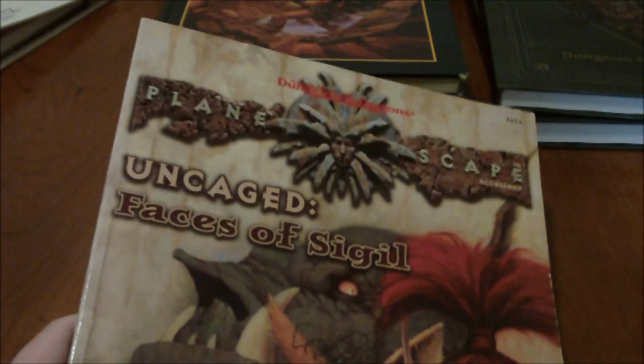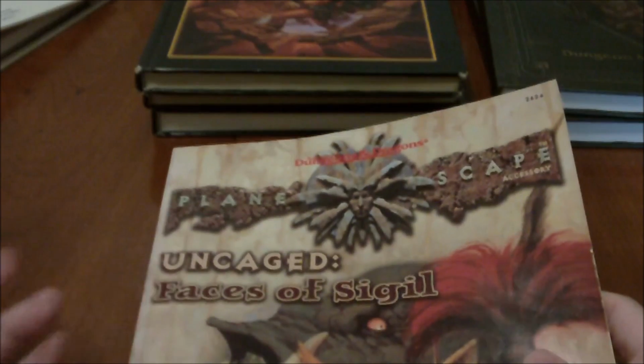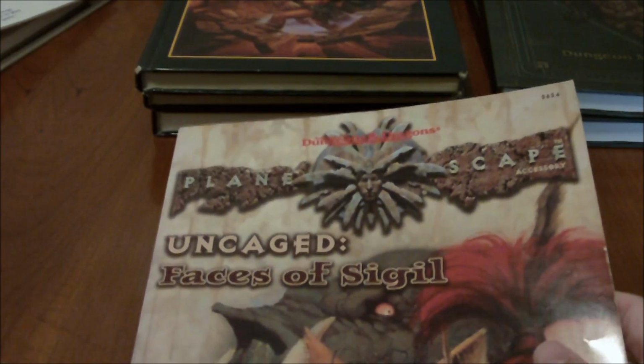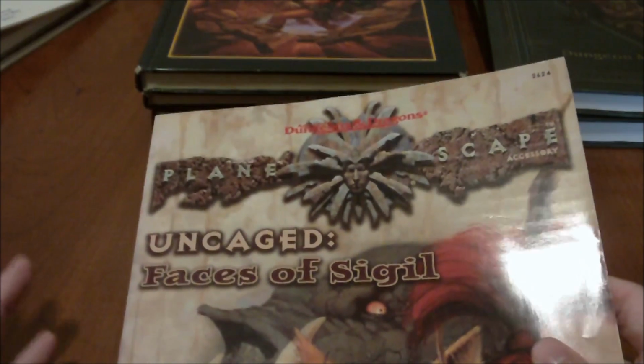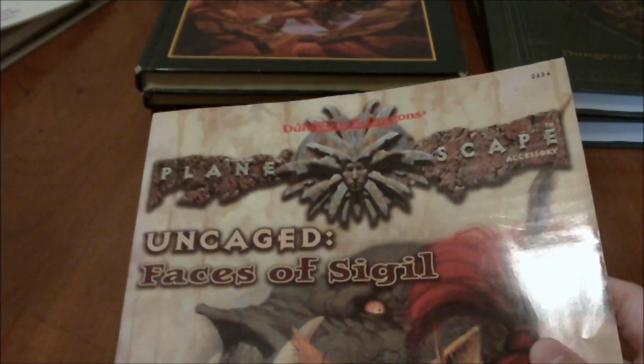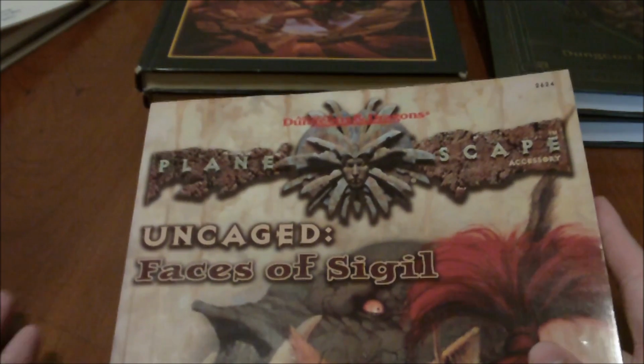Now, some of the bigger ones, like the Forgotten Realms box set, or Greyhawk, or Dragonlance, even things like Ravenloft, which became a campaign setting in second edition, are going to be probably a little bit more expensive to find, especially since they were also all box sets. I don't think any of them came out just as regular books.